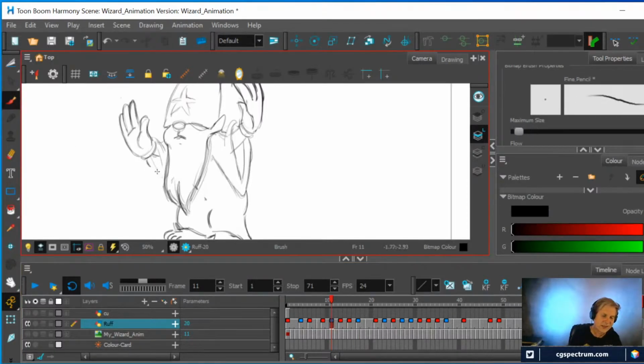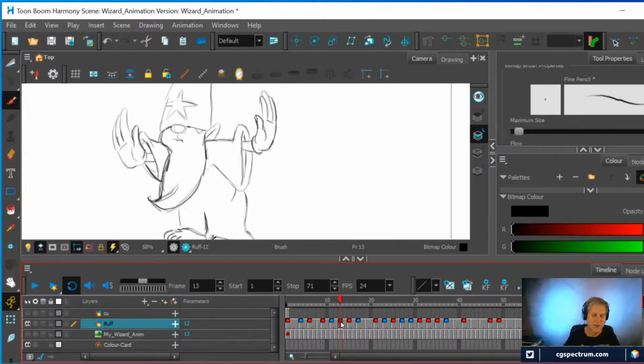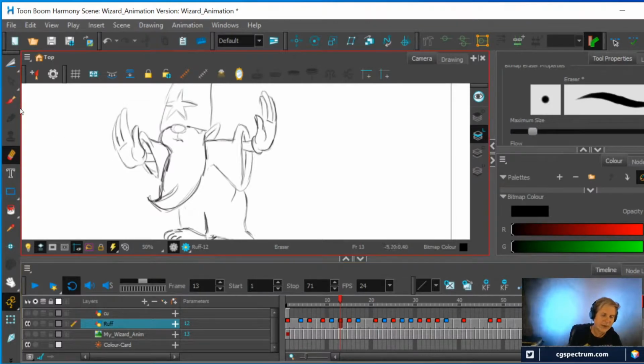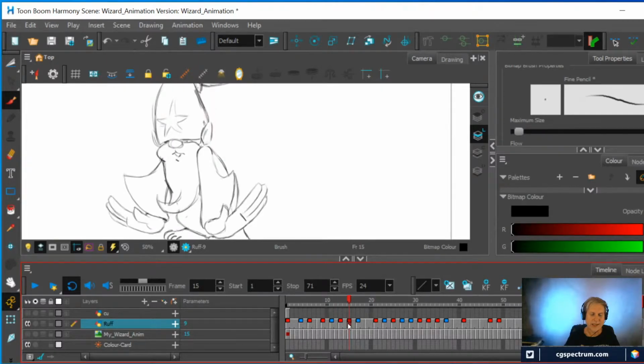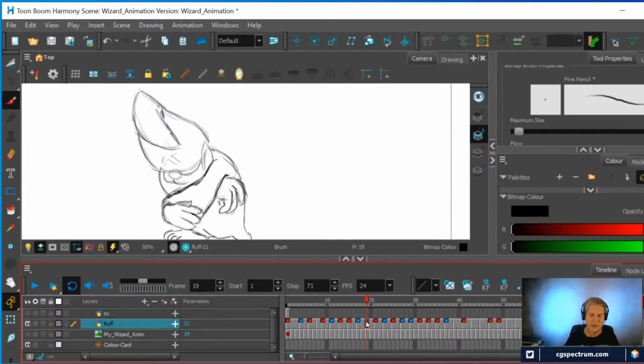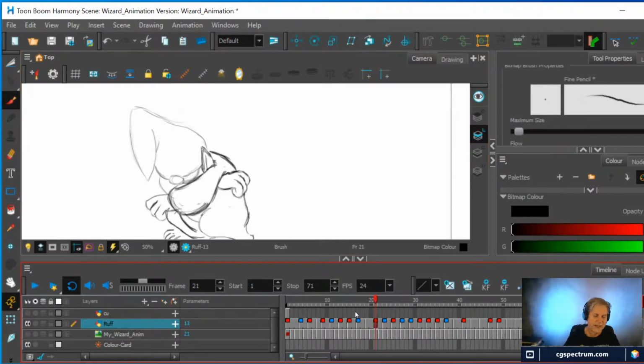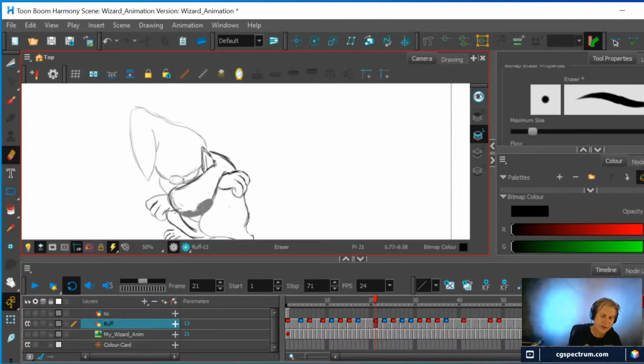Glad that you're here. Again, tonight is kind of an open call for questions and comments, because I'm just going to be finishing off this scene. I've still got some tweaks that I decided to do, but I'm just tying it down and getting it ready for the cleanup pass. Looking at it again, I saw that I could probably do more with the sleeves than I was doing, so I'm going to finish off a little bit with the sleeves and then adjust the beard so it's not quite as long as it was. And then I'm going to start cleaning this up, so I'm at your mercy if you want to talk about or ask anything. Now is a great time.